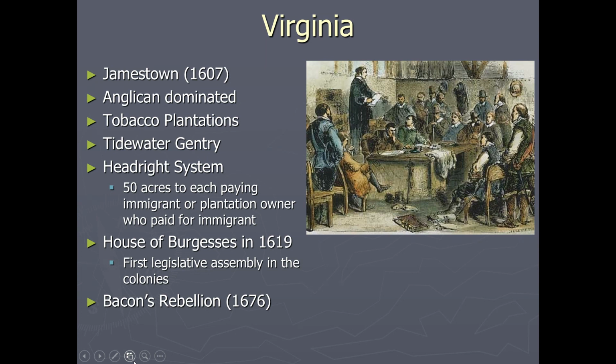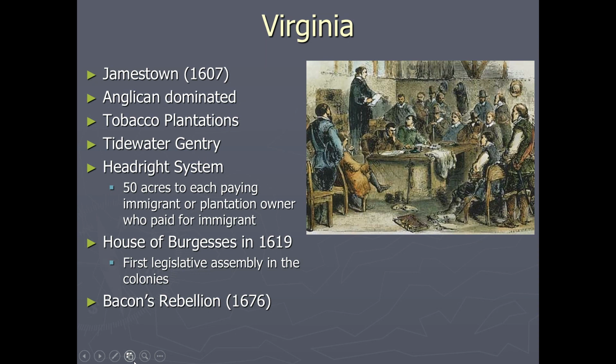Now, why is this important? Because it shows that indentured servants, who were half the population at the time, were drawn to Bacon, and if they were going to do this rebellion, then they would be likely to do it again. And so, even though they burned down several plantations and marched to Jamestown, Nathaniel Bacon will die in the rebellion, and so a lot of people will not trust indentured servants.